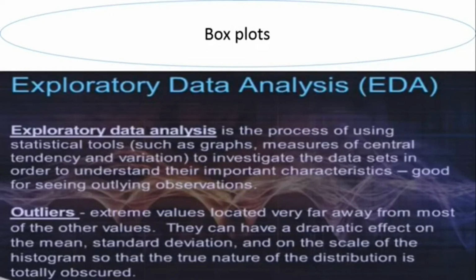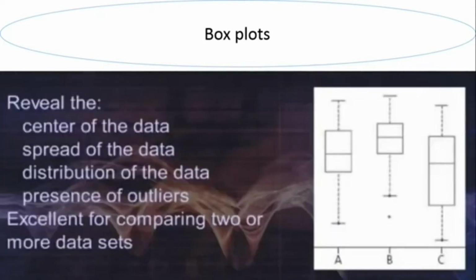A box plot reveals the center of the data, spread of the data, distribution of the data, and presence of outliers, and it is excellent for comparing two or more data sets. You can see on the right of your screen how a box plot is represented, and we will show you shortly how to make it.